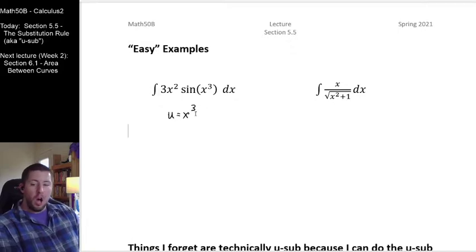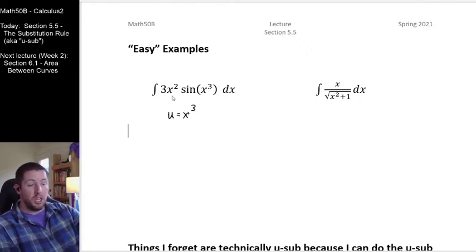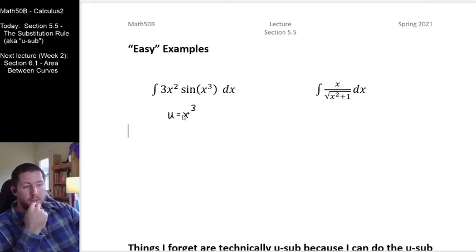In general, you should always trust that integrals are hard, and you always want to do all the work that you can to make the expression that you are integrating as simple as possible before you actually do the integration. That's what I'm doing right now. So I want to make a swap here. I'm going to swap out x cubed for just u, which is much simpler. But you should notice that this is going to give me two problems so far, right?